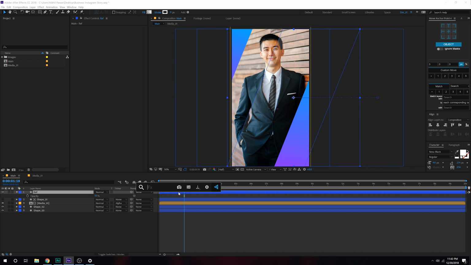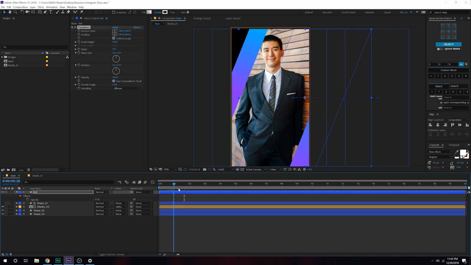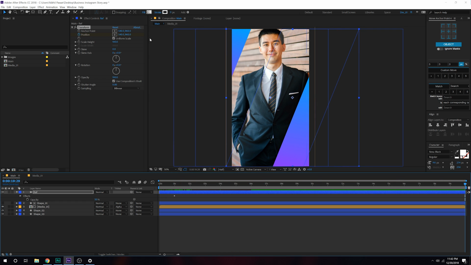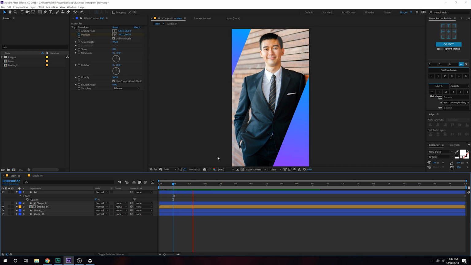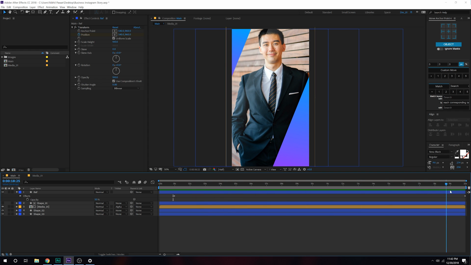Then I can add a transform effect on this and then animate the position as well. So I'll go to 2 seconds, or maybe let's go to 1 second. Create a keyframe on the position, go all the way up to 20 seconds and move it to the left just like that. So we have constant movement of our reflection, but I think it's a bit too slow.